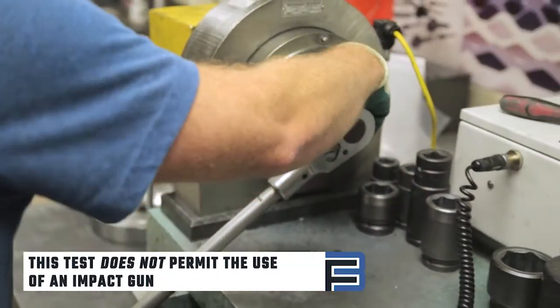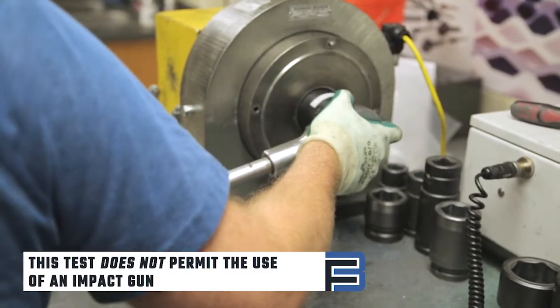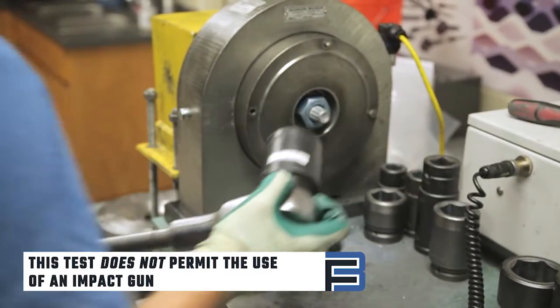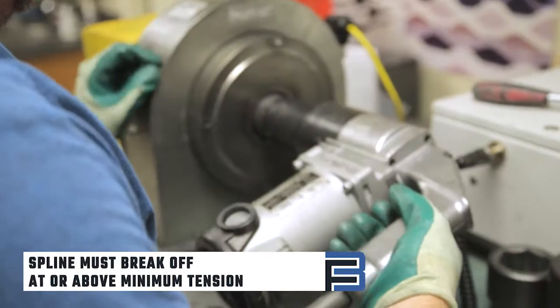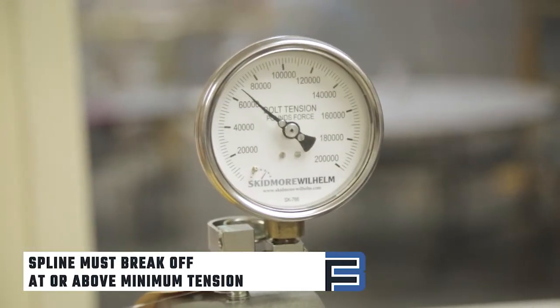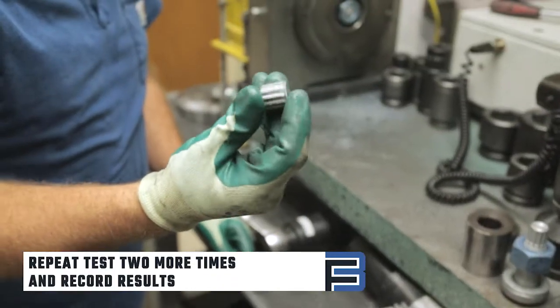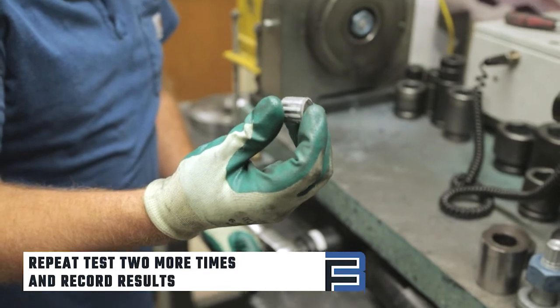Now tighten the nut from the nut side with a hand wrench or non-impacting gun. This test does not permit the use of an impact gun. Tighten the bolt with your non-impacting wrench to the required load weight. The spline must break off at or above the minimum tension. Repeat this test 2 more times and record results.